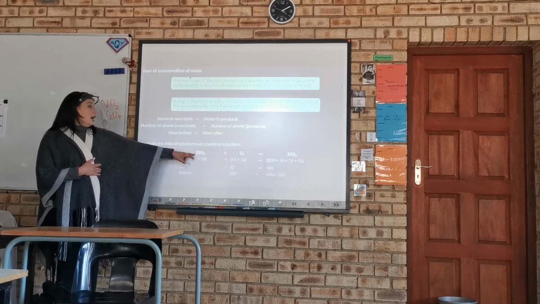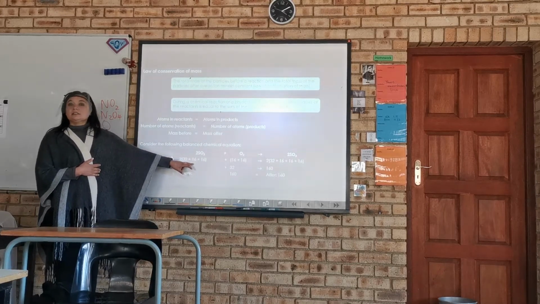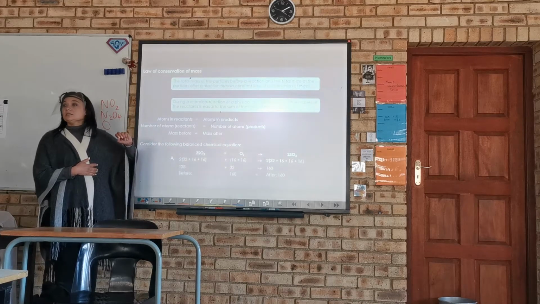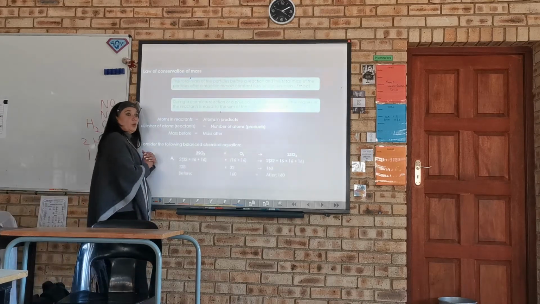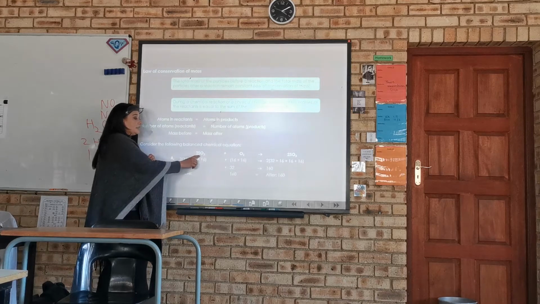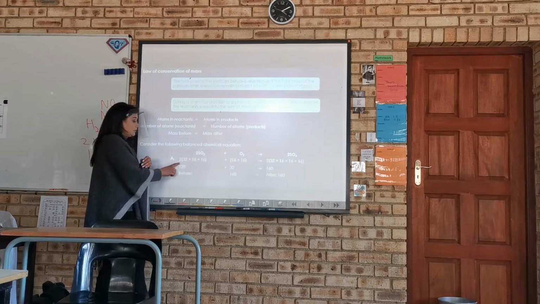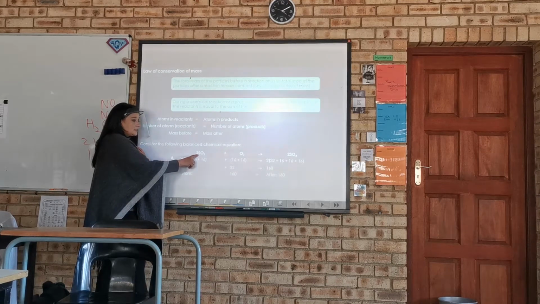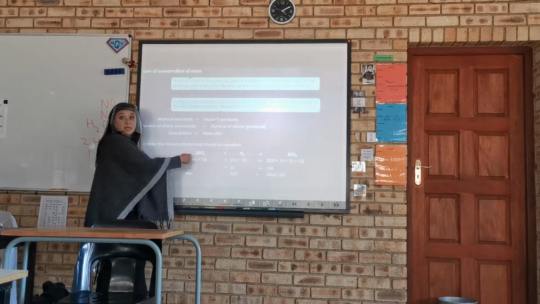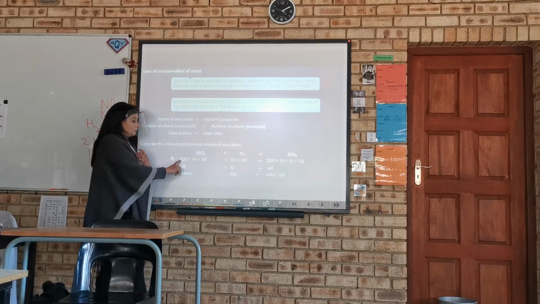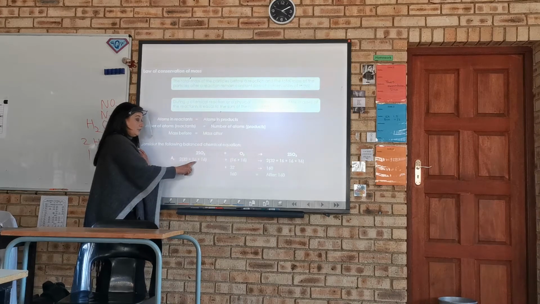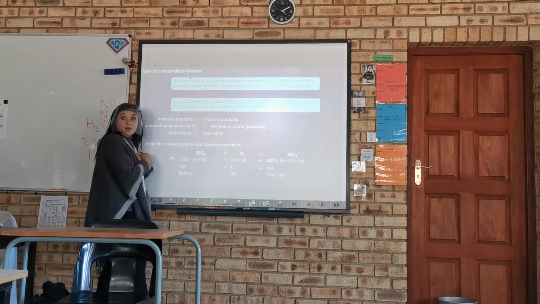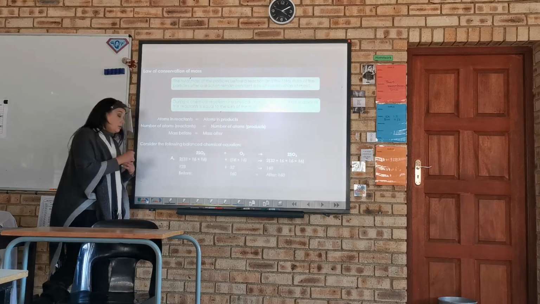So 32. Then oxygen is how much? 16. So I want you to have a look at the board for a second. We have SO2, but there are 2 of them. You see the 2 in the front? So I'm taking the 2 outside of the bracket. Yes? Because everything that's on the other side of the 2 is multiplied by 2. So 2 in the bracket, the 32 for the sulfur, the 16 for the one oxygen, and the 16 for the other oxygen.